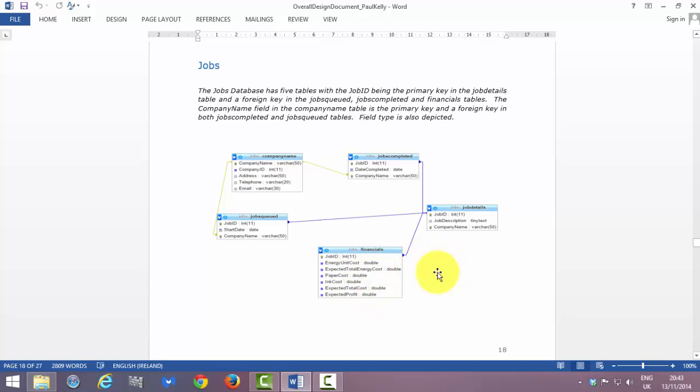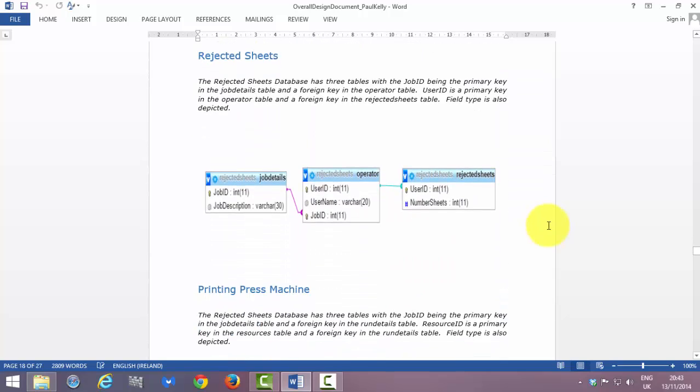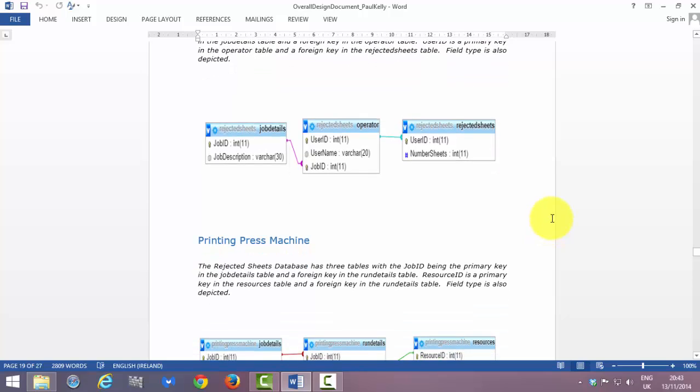Financials is all about how much different resources cost, and the job details is a description of the job in hand. The rejected sheets database has 3 tables: the job details, the operator details, and the rejected sheets details.